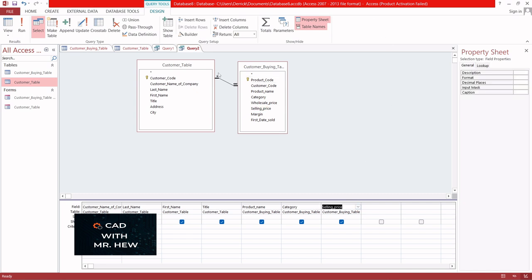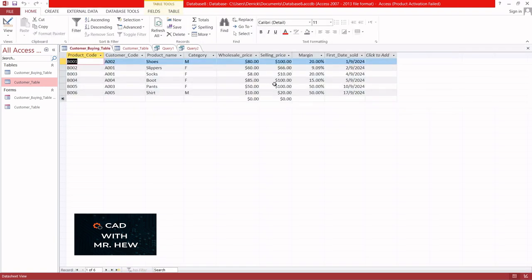All right. So the criteria that I'm looking for is, let me go back to the customer buying table and see what is the price here. All right, so the selling price, we have $100. So we want to see all the prices which are less than $80.